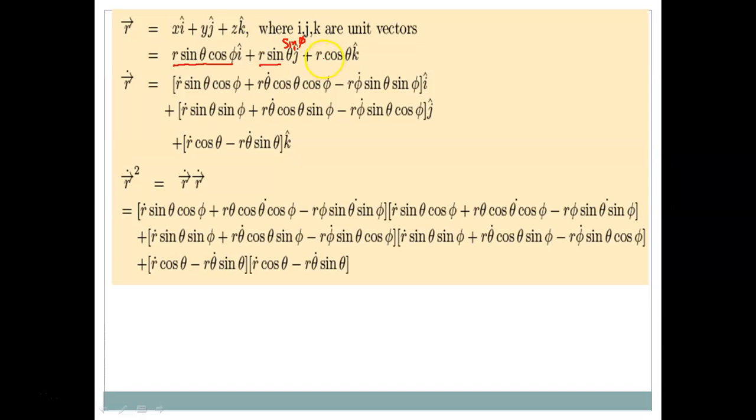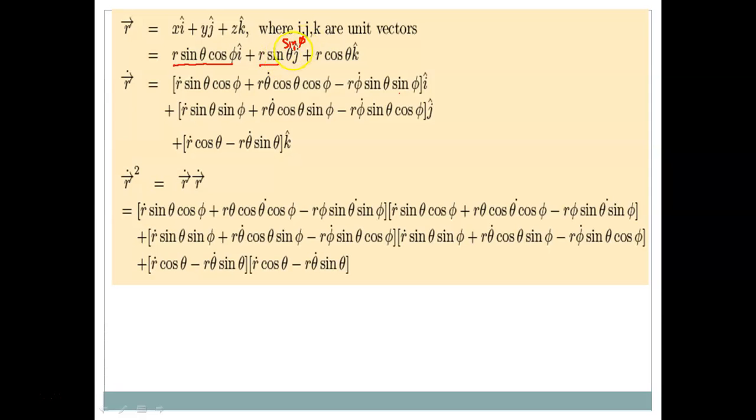Then we are differentiating, obviously, this with respect to phi. So when you differentiate with respect to phi, we'll have r sine theta as such. Cos phi gives you minus sine phi, so minus sine phi is there, and phi dot means d phi by dt. Theta dot means d theta by dt. r dot means dr by dt. So that is how you have differentiated it with respect to all the three variables r, theta and phi, and you are getting this thing, and here is the unit vector. So this is the value of r dot, and this way we are calculating.